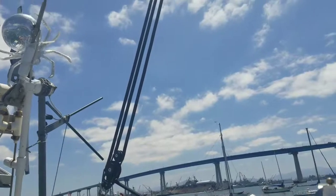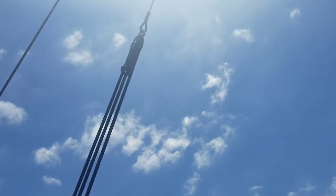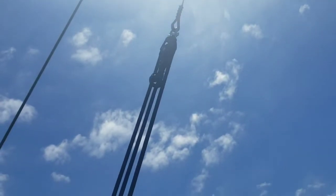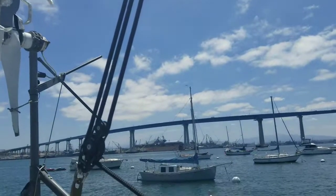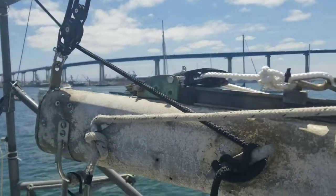Here we go, finished product right here. Got the 2 blocks in, ran the new line. It's holding strong, looking good. Now time to organize some things on the boat.